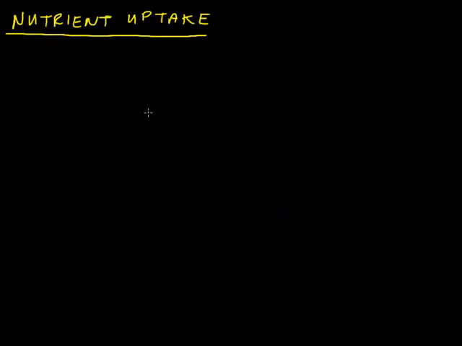Plants use various elements to carry out their day-to-day processes and make things like sugars and proteins and all the various things we've been talking about in this class so far. And to get the elements that they need, they take them up from the soil predominantly. To do that, the nutrients can come into the plant in one of two ways.